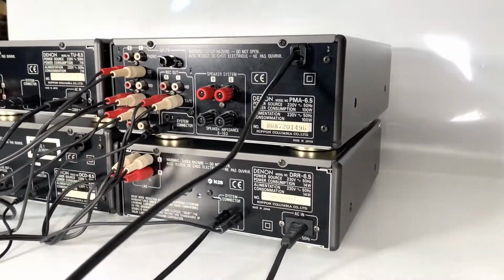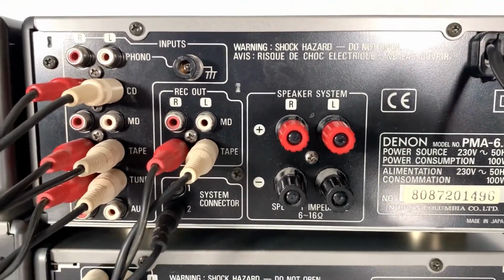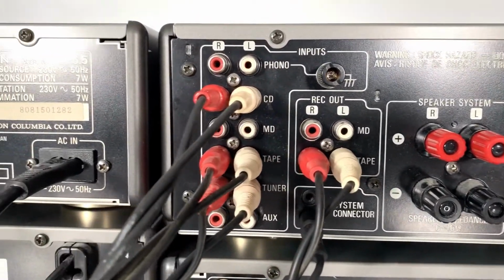Always takes me a little while to get those cables into that type of port. Might be my fiddly fingers, or the fact that the gap's quite tiny, it takes quite a tight little screw. But once they're in nice and securely.